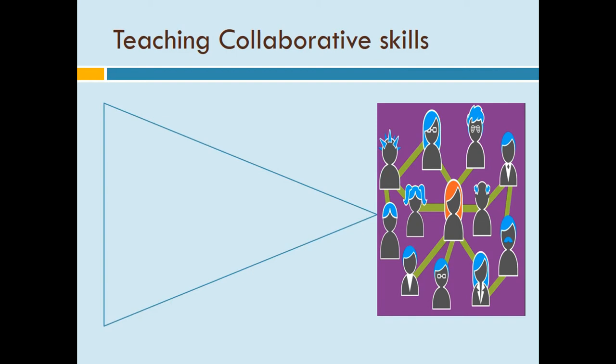And number 3, know the tools that you are using and what skills they can assist your students with. Don't use a wiki if all you want to do is have students practice contributing. And don't use a chat stream or a social stream if you want students to really have interdependence on each other for their learning. There is a large variety of online tools that assist with and allow collaborative work.